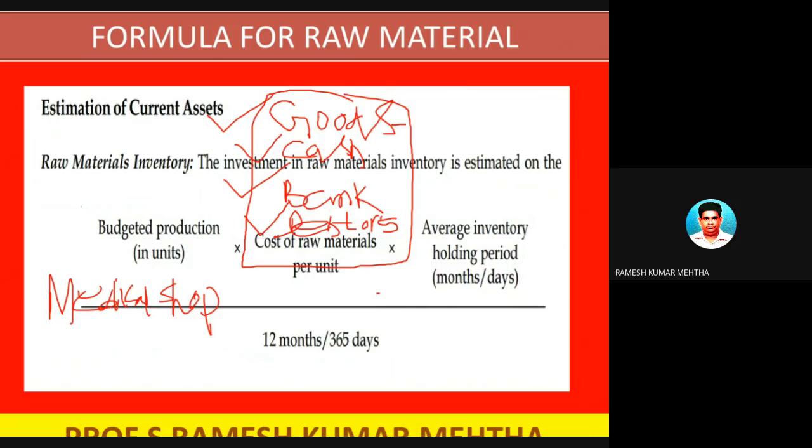So we have to find out the value of these goods, cash, bank, and debtors, and other items which are current assets in nature. At the same time, you have to find out the current liabilities. For the first and fundamental current liability, creditors: the owner of the medical shop might have purchased medicines from his vendor or supplier on credit basis, and this is a short-term or current liability. So we have to find out how much he has to pay as far as creditors or bills payable are concerned.